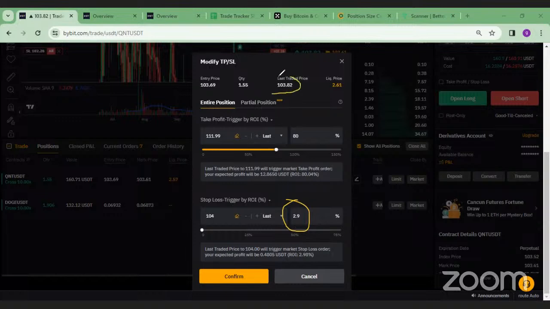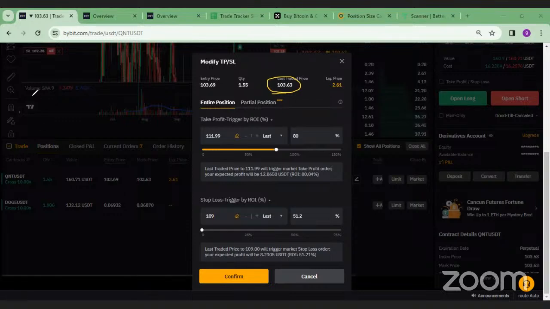Now, if this goes to like 110, and I decide to move my stop loss to 109, the same thing happens. All right, this is how you move your stop loss, and all of that we've been talking about. It's not as if there is some icon that you just need to move. If I now move this to 109, I am now in profit, okay?